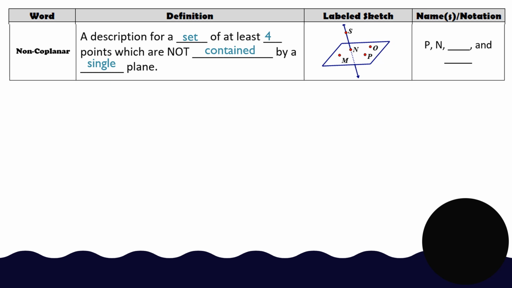So collinear means they're on the same line. Non-collinear means they are not going to be contained on the same line. Coplanar means they are going to be contained on a single plane. Non-coplanar is not. But it does make a difference how many points there are, which is why we made sure to put that into the blanks. For coplanar, it needs to be 4 or more. Collinear needs to be 3 or more.